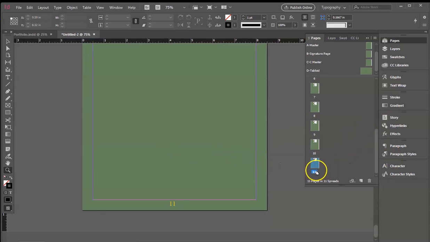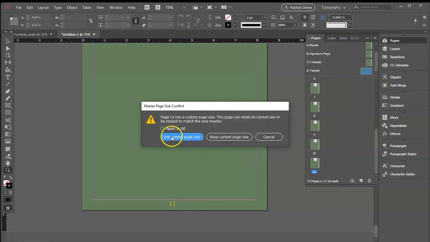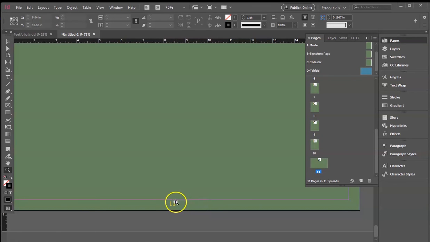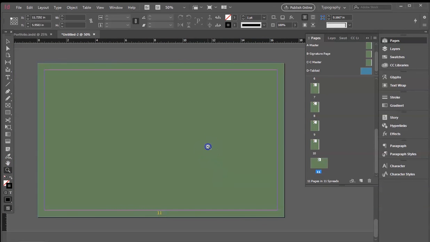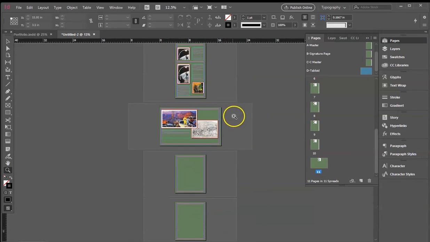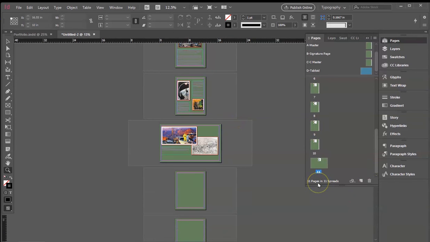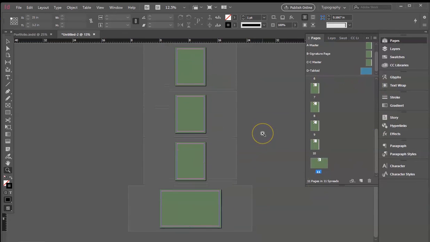I want another tabloid page at the bottom of this one. So I say I want number 11 to be a tabloid page, so I bring that down and place the number 11 there, use the master page, and this page now becomes an oversized tabloid page. I'm going to zoom out so that you can see all of the pages now lined up. You'll notice I'm in the pages area, not in the masters. Okay? I hope that this will make it much clearer what I'm talking about for laying out your portfolio and ways that you can do it.